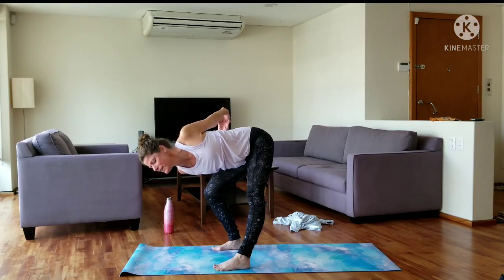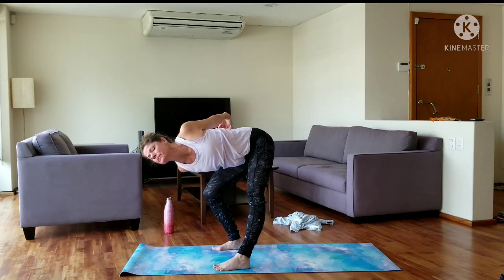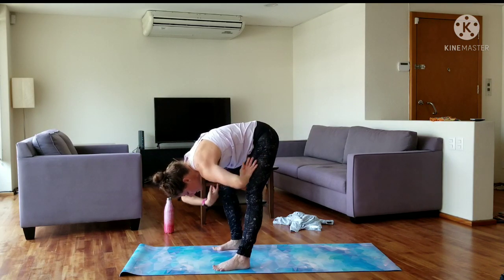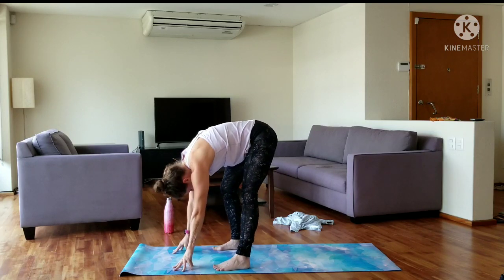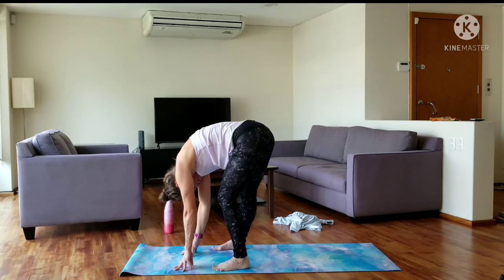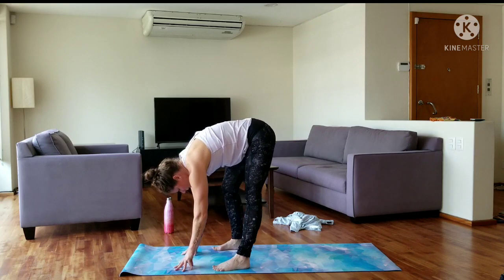Deep breath, lifting the chest, rolling over. And opening. Good. Deep breath, inhaling back to center. Go ahead and release the hands. Shifting the weight left to right. Bending one knee at a time. And we'll do the same thing over on the other side.